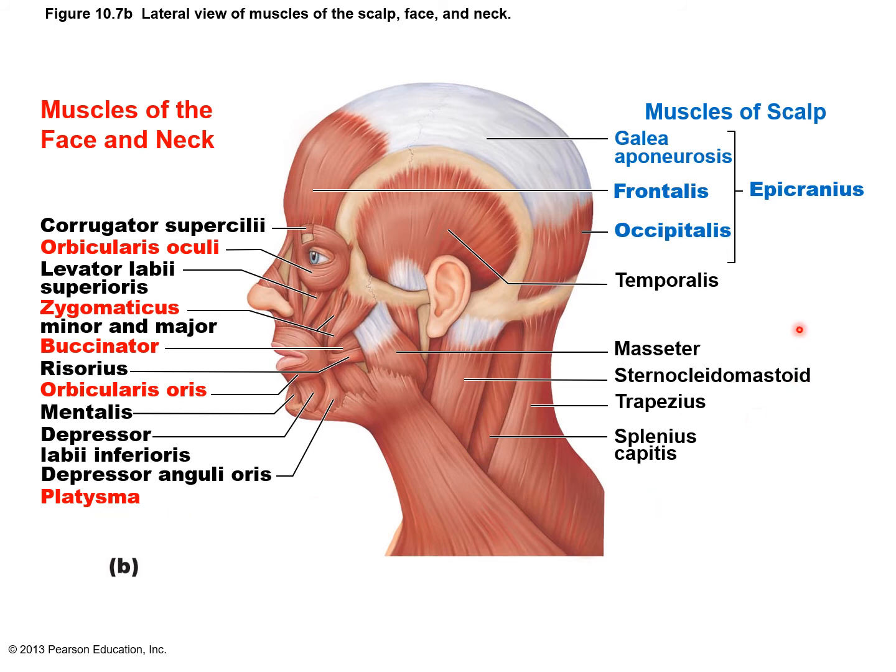Now you do have this huge sheet. Remember I was talking about an aponeurosis being a sheet of tendon. Well, the galea aponeurotica is the sheet of tendon that connects two muscles together. The one that's in the front of the head is called the frontalis. And the frontalis is also on your list, and that one will make you wrinkle the forehead when it contracts, and you can raise the eyebrows. The occipitalis is in the back, and then on the side you have temporalis. And I'm going to leave those for another picture.